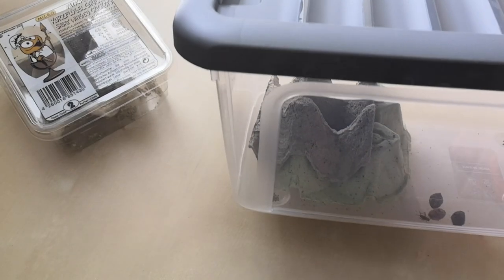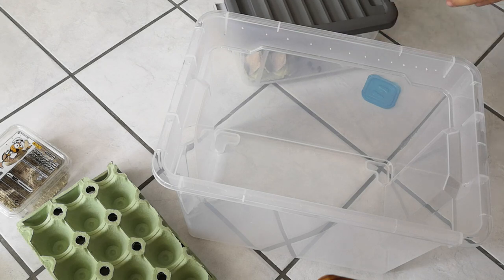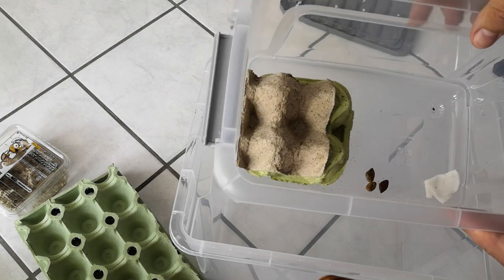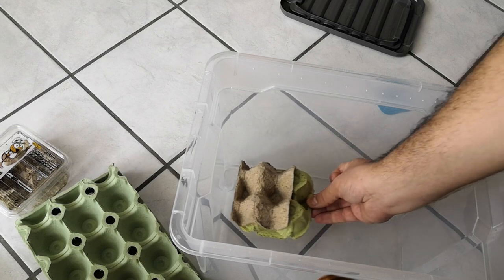Currently I keep my crickets in a small box. So, this is the plan. First, I will move the old crickets in the new box. To do this, I will simply move the old egg carton in the new box. All the crickets are hidden inside of it, so it will be easy to move.